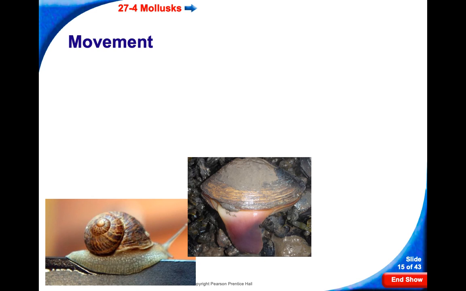Okay, movement. So mollusks move in different ways. You have some mollusks like this snail here, or this clam, that use their foot. A snail, for example, will produce a mucus trail, and their foot, which is right here, glides almost like an ice skater would skate on a pond. They make this mucus trail so that they can glide along, and their foot has this rippling wave movement to help them skate along.